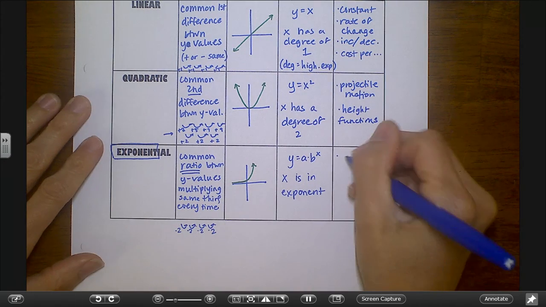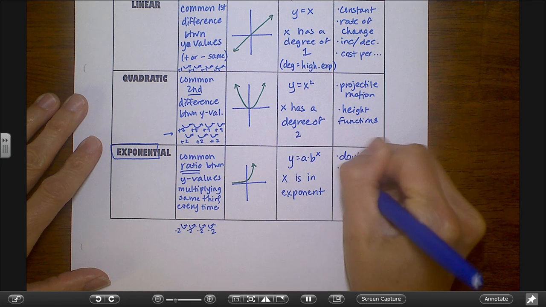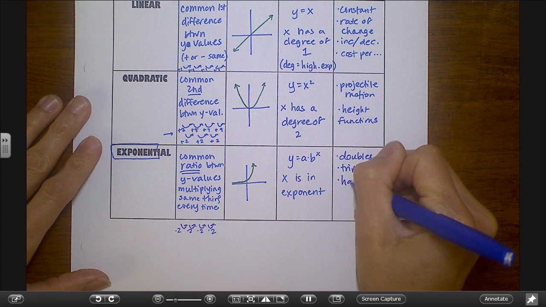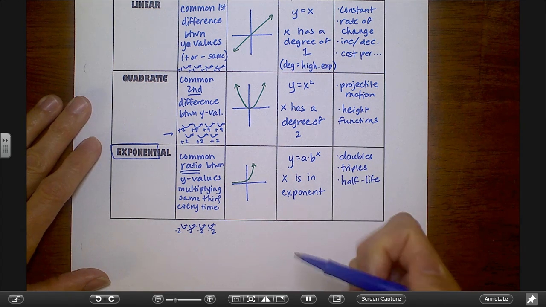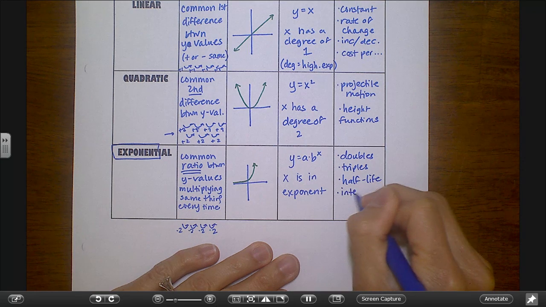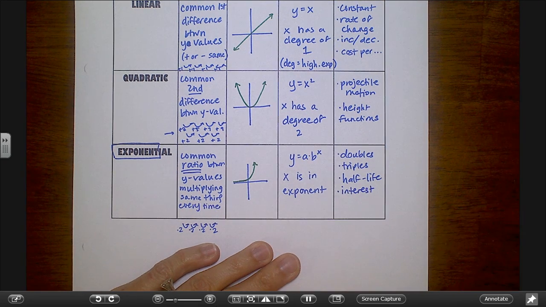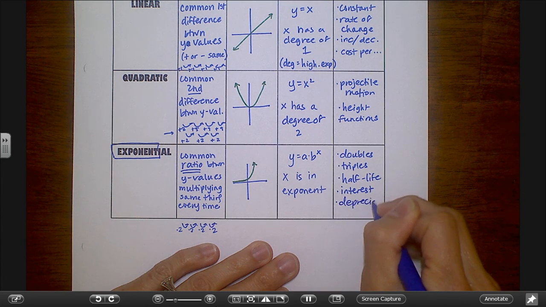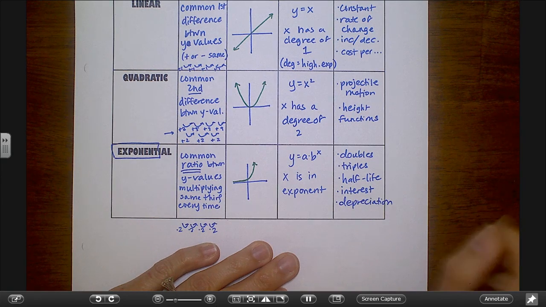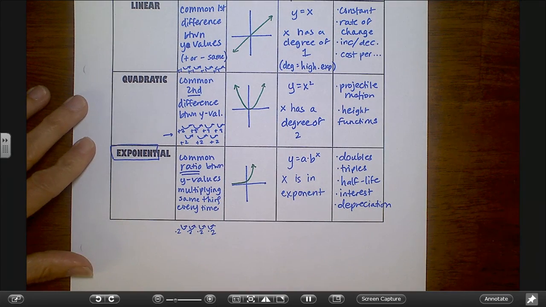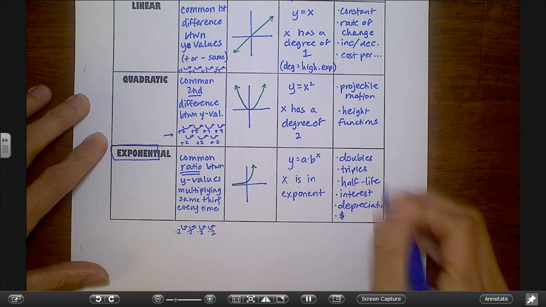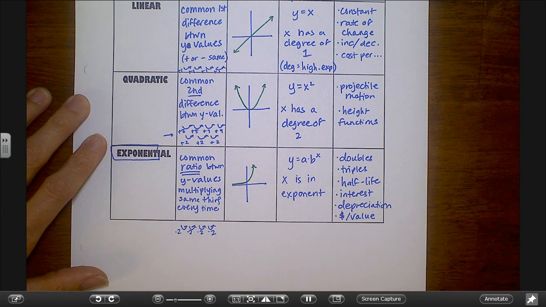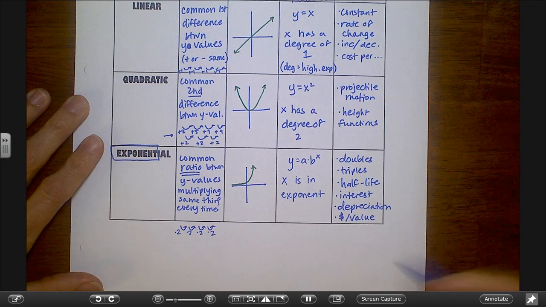Exponential, you're going to look for words like doubles, triples, half-life problems are exponential problems, interest problems, like not, oh, I'm so interested, but like bank interest, right? So simple or compound interest, depreciation or appreciation. Again, not like I appreciate you, but appreciate meaning to grow in value. So there's a lot of money problems and a lot of value problems like that. Population problems are usually exponential. So that's how you tell for each of these.